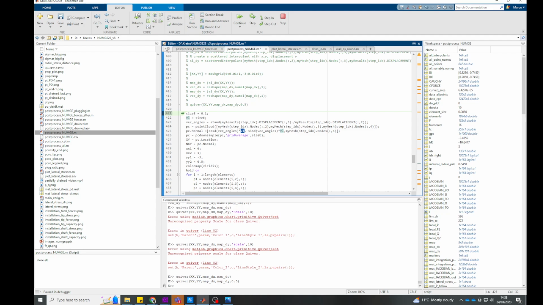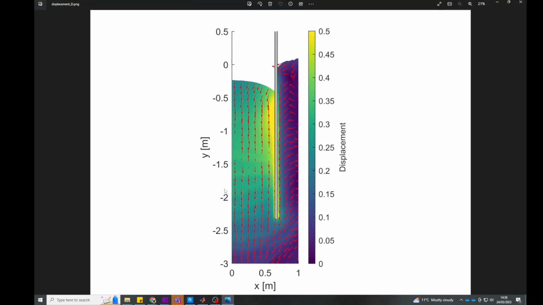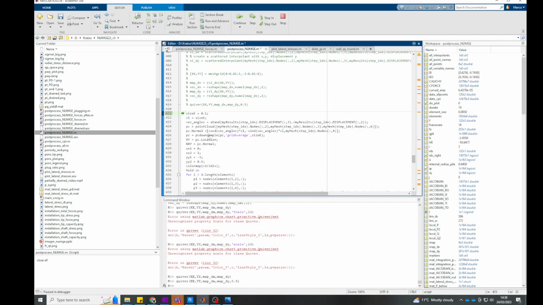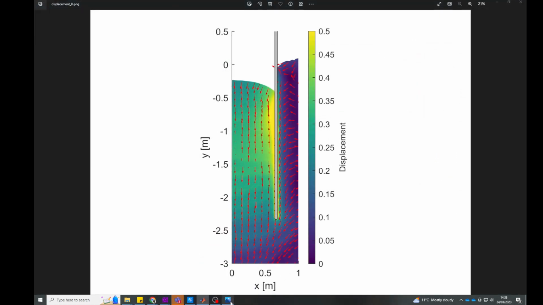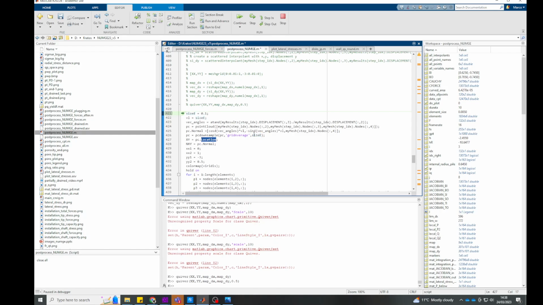Since the original mesh will be too fine, I'm downsampling it in order to get a grid average of size E, which means I get a data point in the point cloud at every set distance, so I get something very uniformly sampled, like here. Then I just reconvert backward from point cloud to a data set I can actually use. So I get xy, which is the location, and the normals.